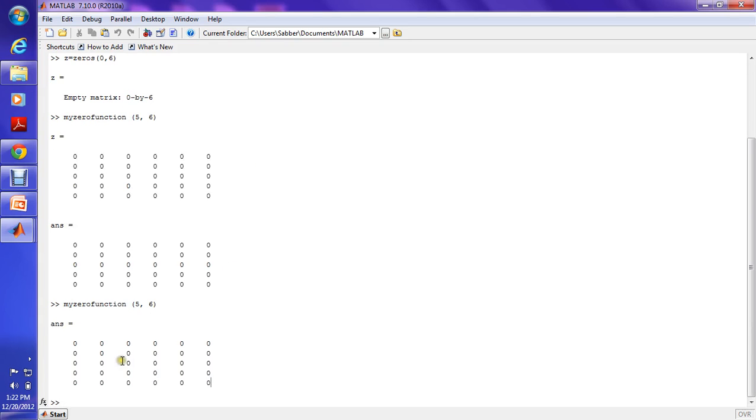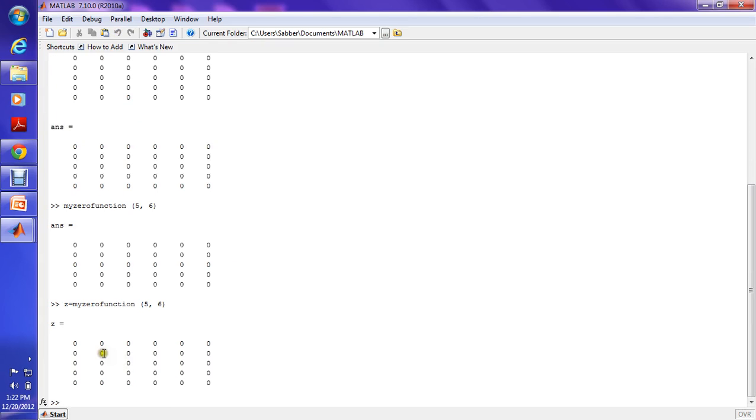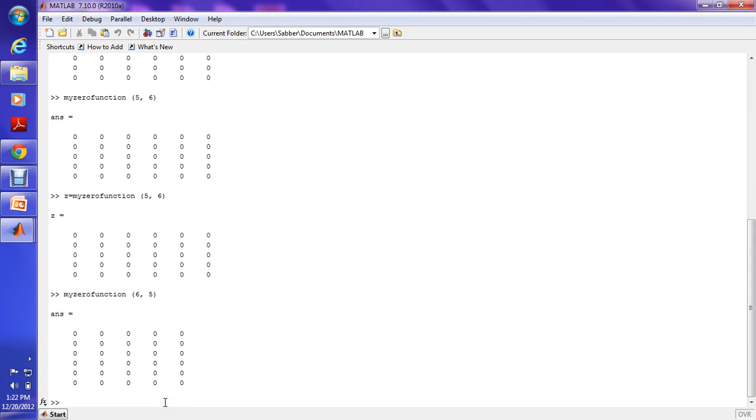If we put z equal to something like that, then the z values will be this, 5 6 or whatever. If you want to put 6 first and then 5, then we will get a matrix with 6 rows and 5 columns. So a 6 by 5 matrix.